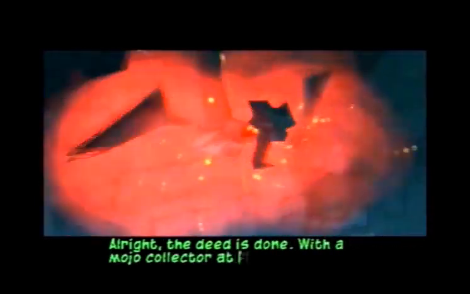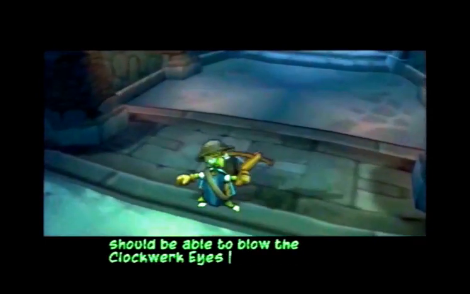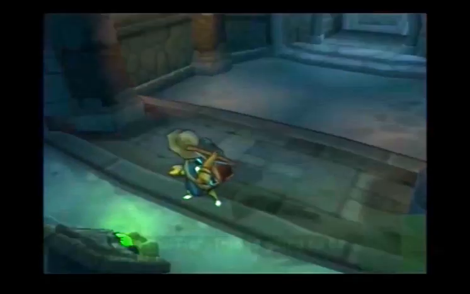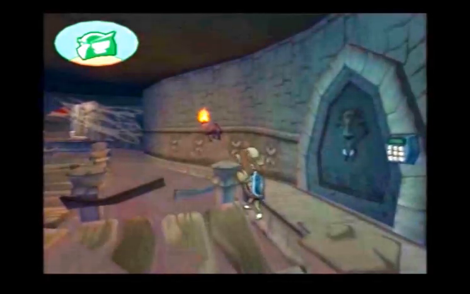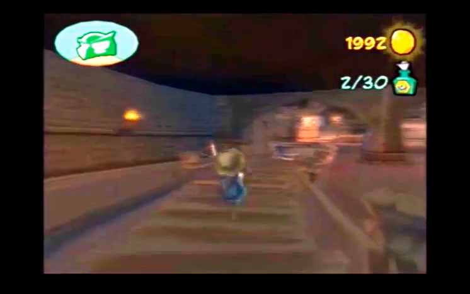Yes, I did it! Collector at full capacity, I should be able to blow the clockwork eyes off that mind shuffler. This is going to be great! Okay, so basically I made a big old bomb. Alright, so now I've got one more mission to do, and it's with Murray. And Murray's always fun, because you can just walk around town causing a ruckus. Come on, load. There we go. Oh. I was hoping that it would have brought me back. I guess not.